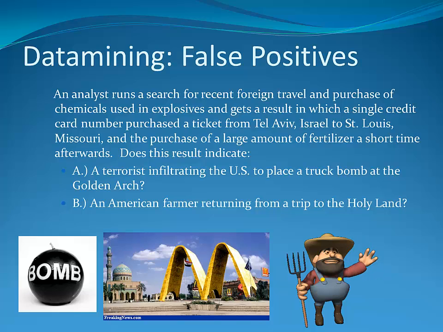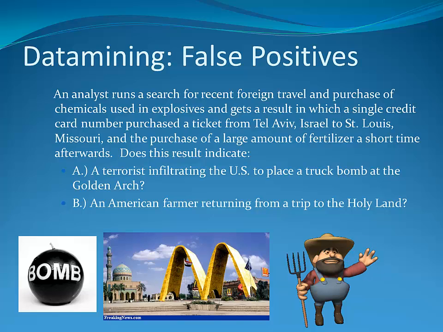So one of the other big problems besides the privacy issues is that one of the purposes of the TIA was to develop a list of potential terrorists. And the question is, who should be on that list? Sometimes you get people on the list who shouldn't be there, and sometimes you miss people who should be there. Identifying people who are on the list but not really terrorists is called a false positive.